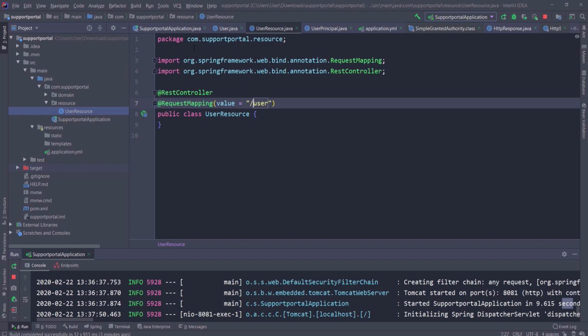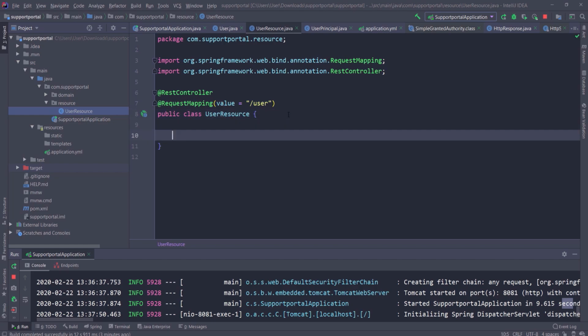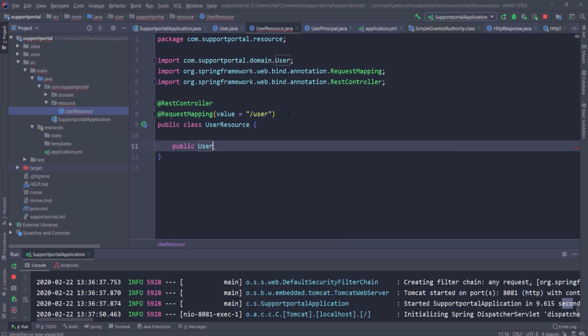Okay, so anything in this class, if you want to access it, you're gonna have to go through whatever the base URL is, /user, and then / whatever it is you're connecting to. So for instance, if I want to return some string, I can create another method. Let's do public, that's going to return a user. So user, that's gonna come from our user. Show user. That's just a dummy thing I'm doing just so I can show you something on the screen.